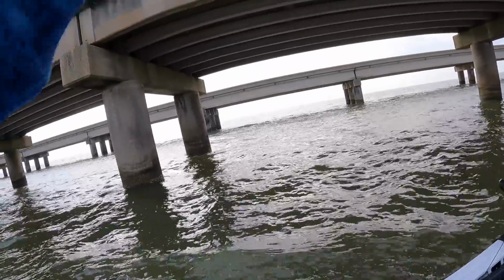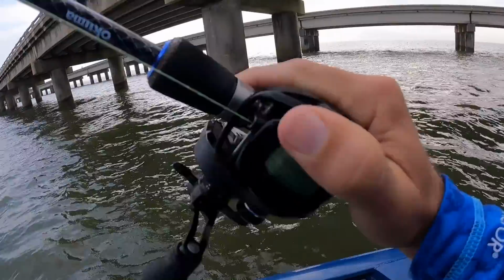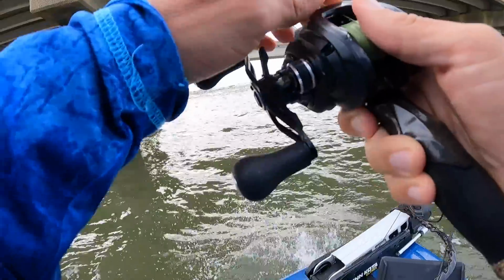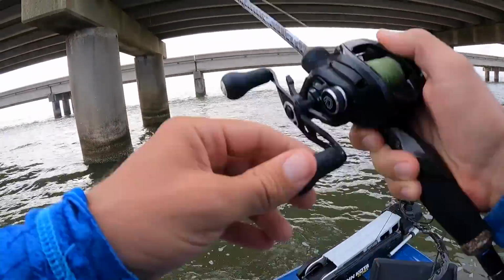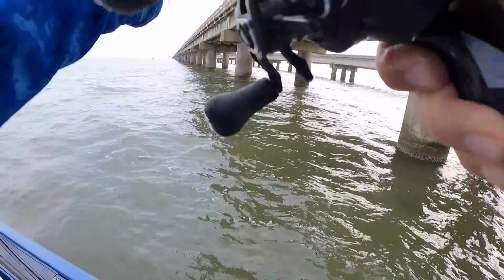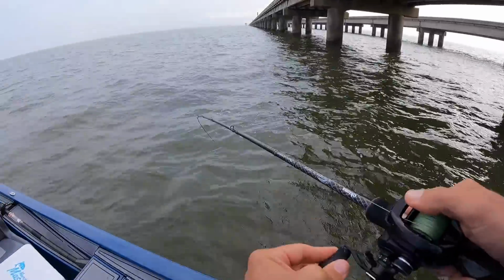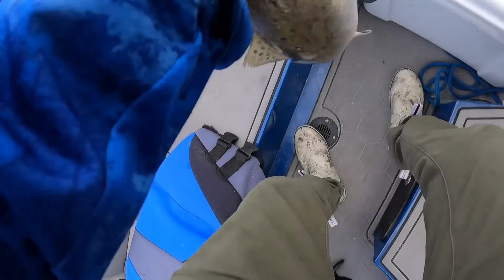Oh, there's a fish. That's a good one. There we go. That's a good trout. Nope, not a good trout, just foul hooked. Oh, there's a good one. All right, that's a good fish. There we go. Ooh, that might be a redfish or a really nice trout. I'm thinking red. Or foul hook trout. I'd love to see this fish. I hope it's a trout. Foul hook trout, but it's a keeper. All right. There we go. First keeper trout of the day. We'll add him to the mix with our freshwater cat.